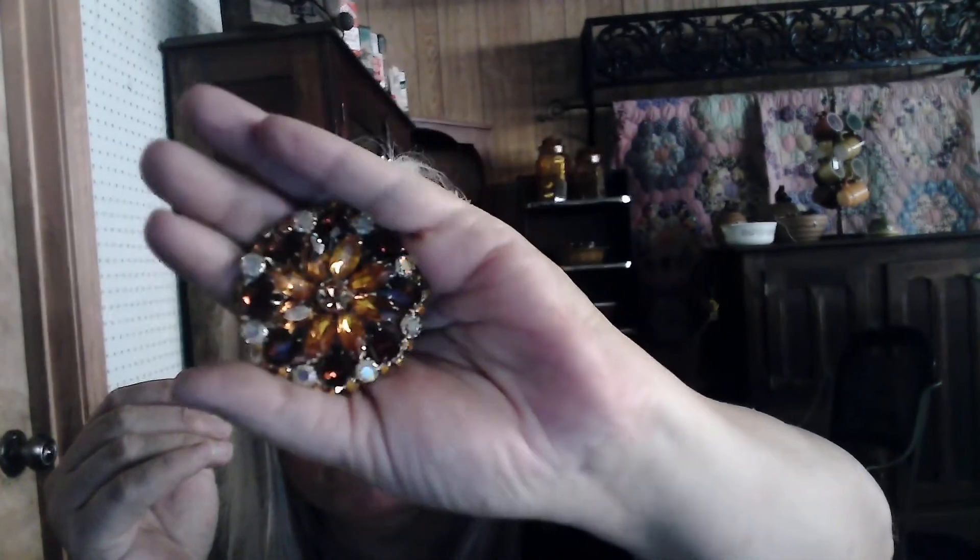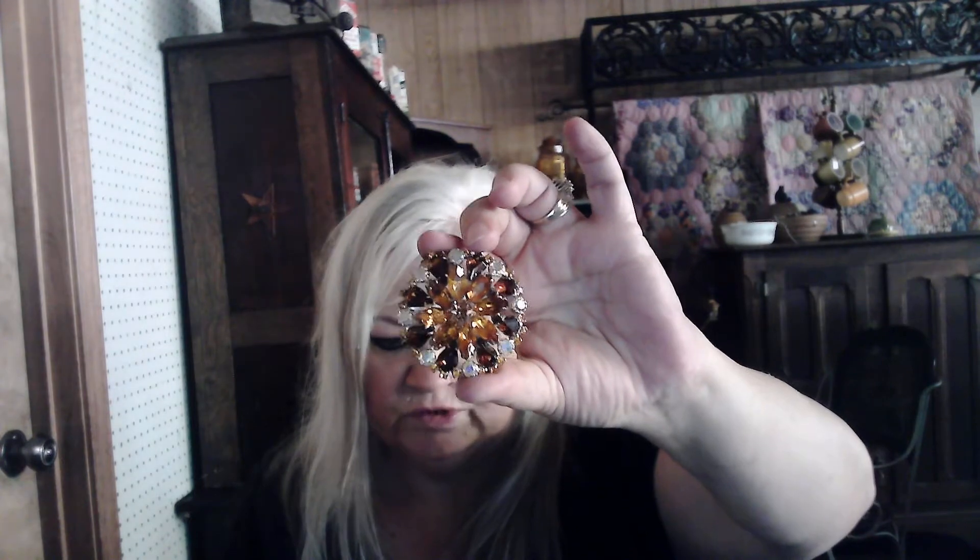I've also got another Sarah Coventry bracelet. It is Sarah Coventry and it is quite chunky — I love it. Just like the other one; I think I sold the last one to Polly, who's going to look fabulous in it. And oh, I love this one — you guys better be faster than Belinda on this one because I think she's going to nab it up. Look at that — this is a beautiful brooch. I did not find any markings on it, but it is really pretty with all those amber stones in it. Really, really pretty.